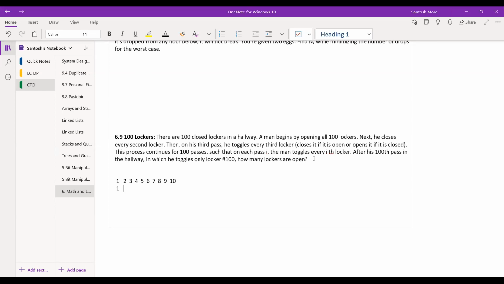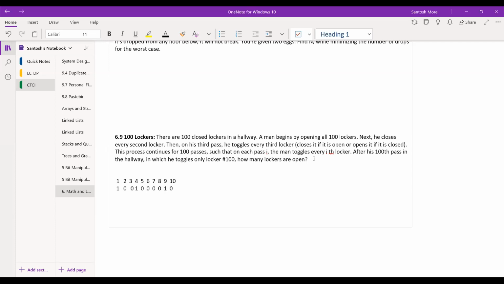In that case, the second locker will be closed, right? Then he goes for the fourth, and the fourth also will be 0 in that case, right? If he keeps on doing this, I'll jump to the conclusion here: the first will be 1, the fourth will be 1, the fifth will be 0, sixth will be 0, seventh will be 0, eighth will be 0, ninth will be 1, and 10th also will be 0.